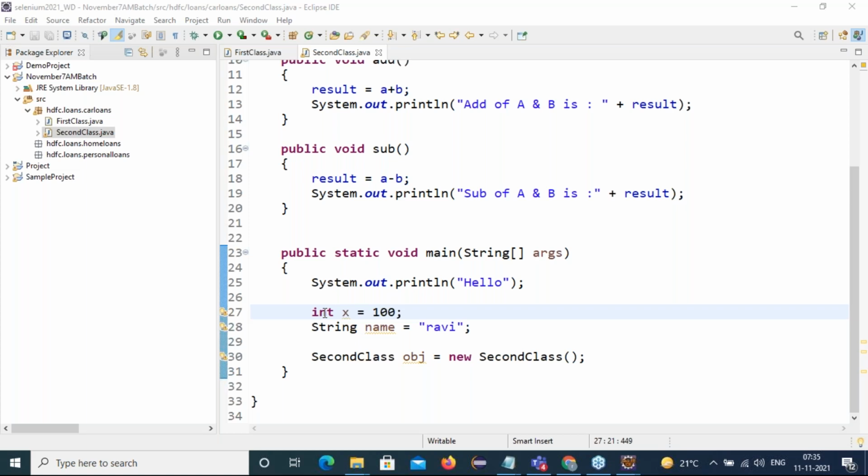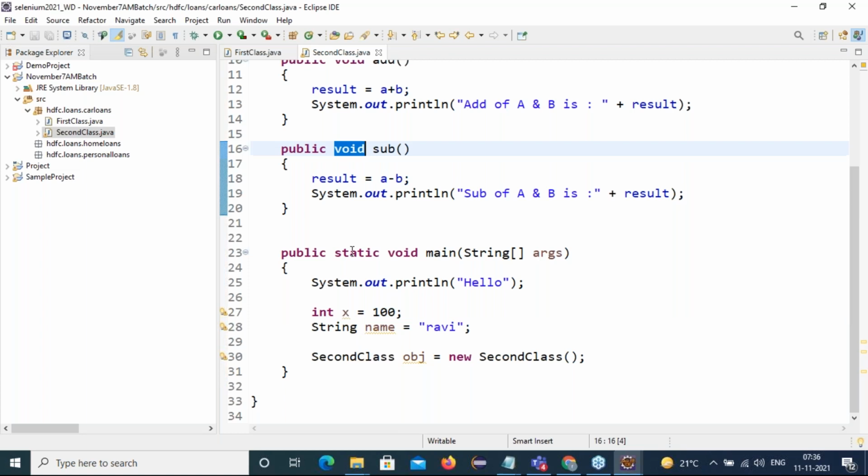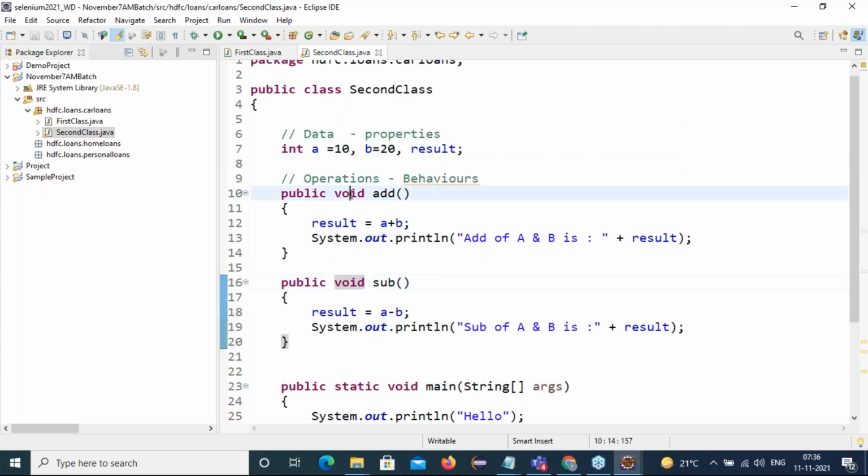The query here is in the public void sub method, right? Instead of void, you can take integer also, right? Character types for return type for methods you're talking about, this void return type for methods. Hello? Sir, can you please speak out what you asked? Is this your question? Yes, we can keep. Void means this method is returning nothing. We will talk all these things, return types. Am I audible? Yes, I am audible, you are audible, but your voice is not clear.